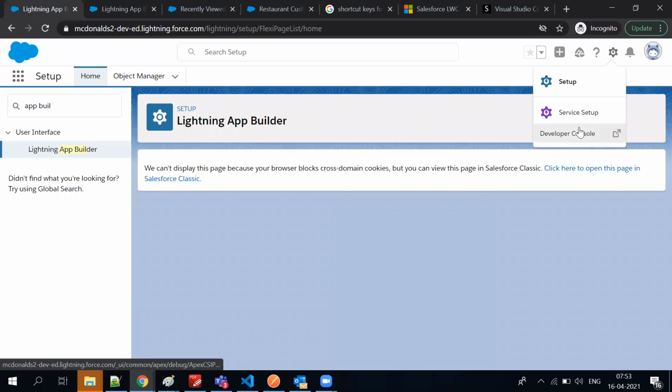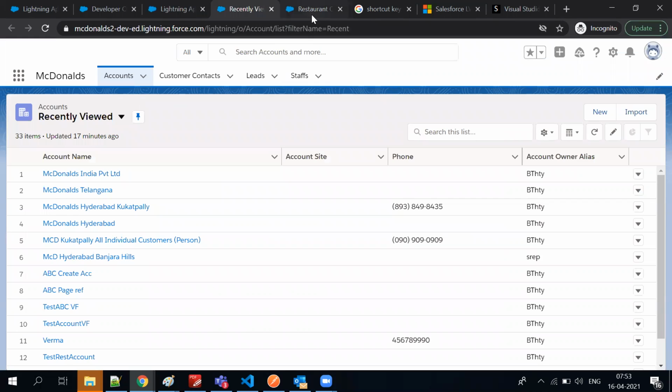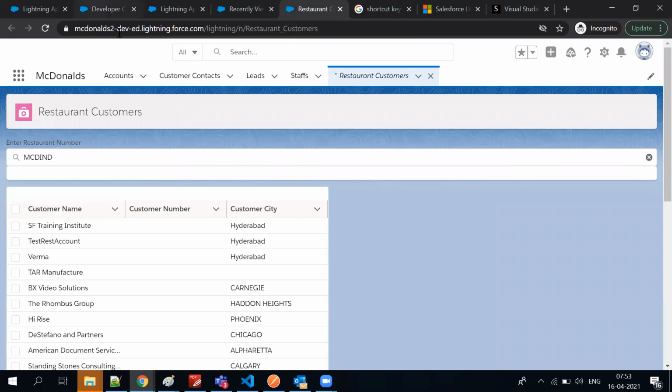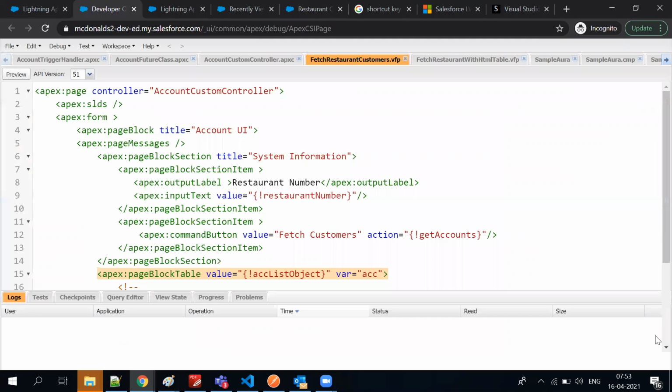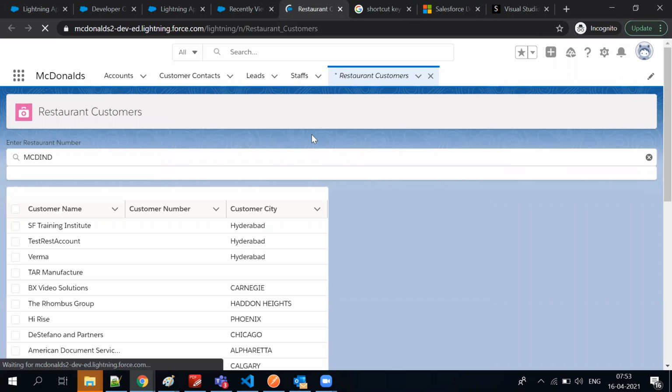I'll go to developer console. Logs. So control shift R.